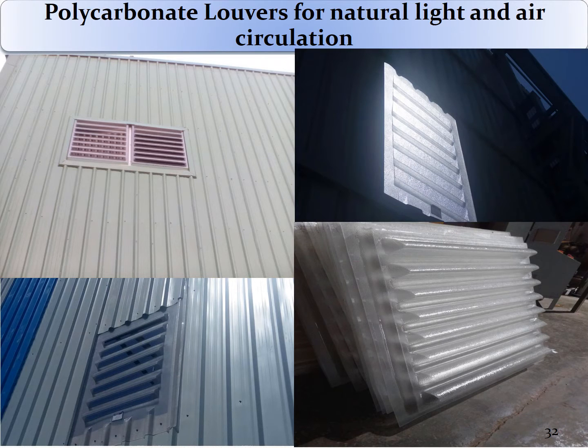All the models discussed are fixed on the rooftop. For side walls made of metal sheet, we offer polycarbonate louvers. It helps add to daylighting along with air circulation. It is a must for all factories and warehouses, as it is responsible for air change, along with or even without the turbo ventilators placed on the roof.